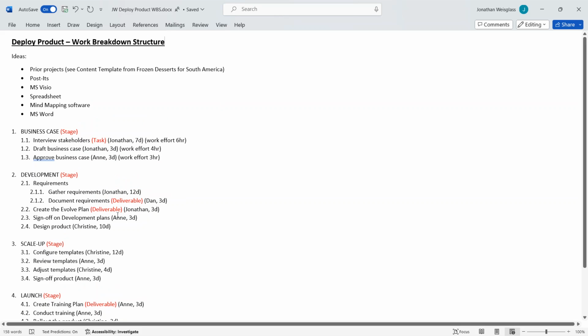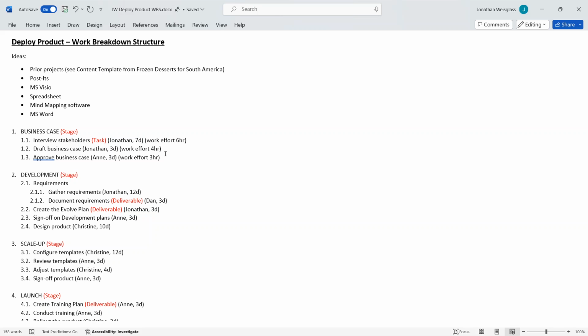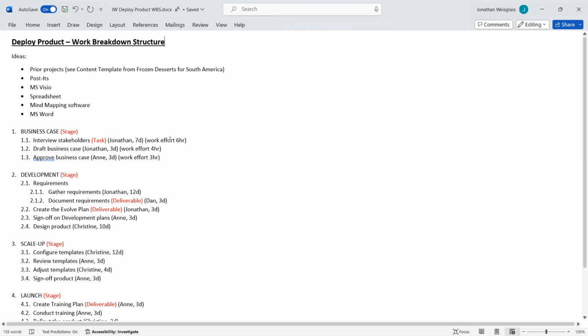And again, through brainstorming with your team, you'll come up with your work breakdown structure. You'll come up with estimates as well. So it's very important to get those duration estimates from the team members themselves. You know, it's not something that a project manager would want to do in isolation, although that might be more expeditious. Of course, you're going to want to get the people responsible for doing the work to give you their assessment. Most of the time we're talking in duration. You might choose to do work effort, which is hours as well. But for our purposes, we're going to be talking about duration.